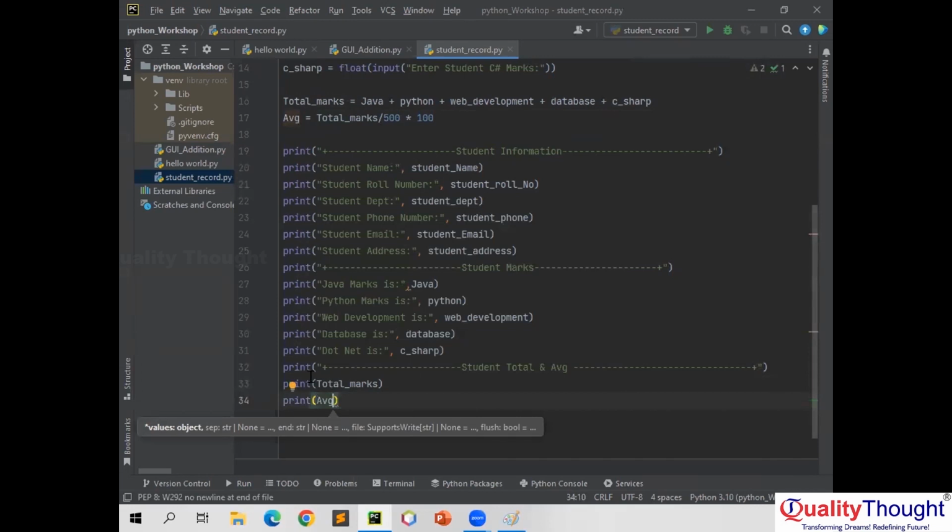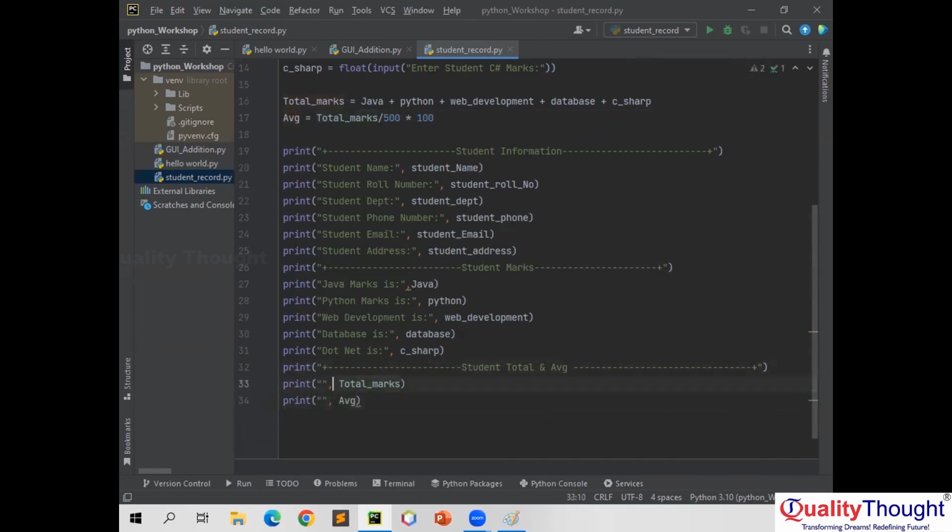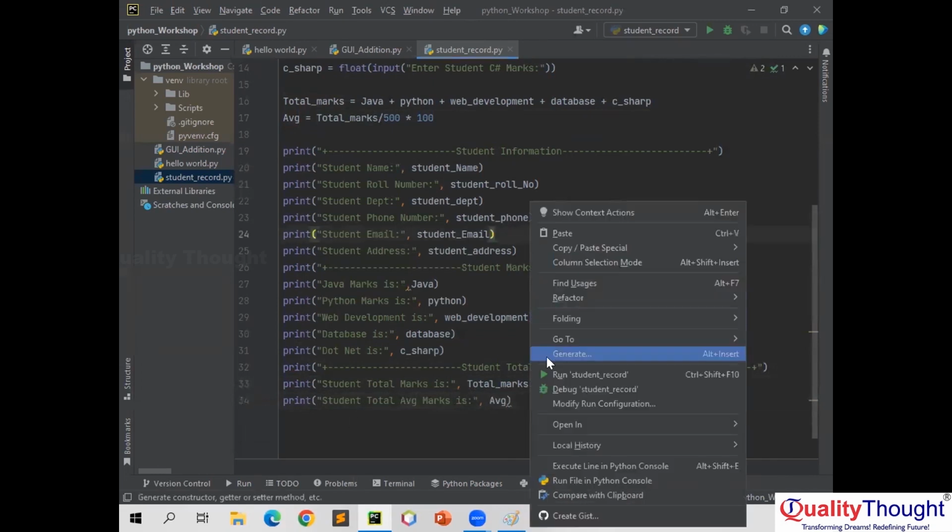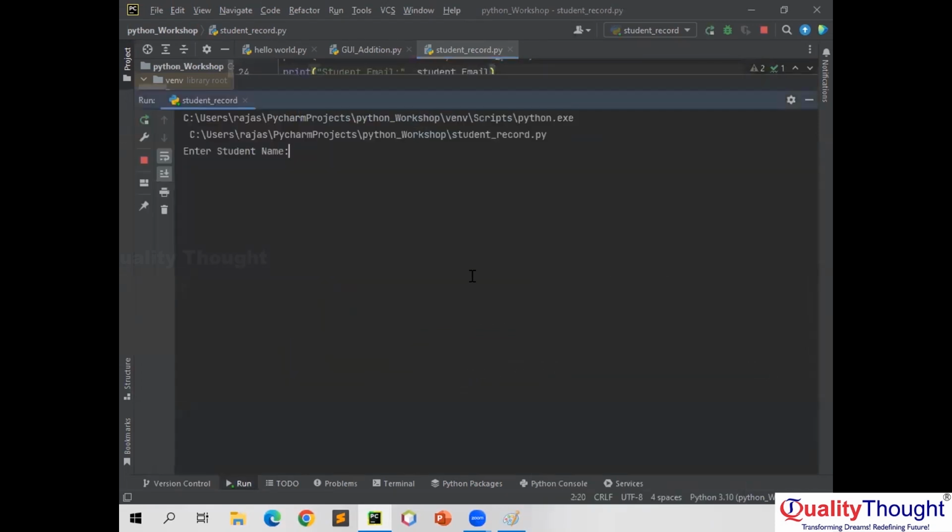And here I want to provide the total marks as well as the average. So we are going to create a student total marks is, and next the total average, that is a student total AVG marks is. And just make it a calculation now. We'll get the total information.